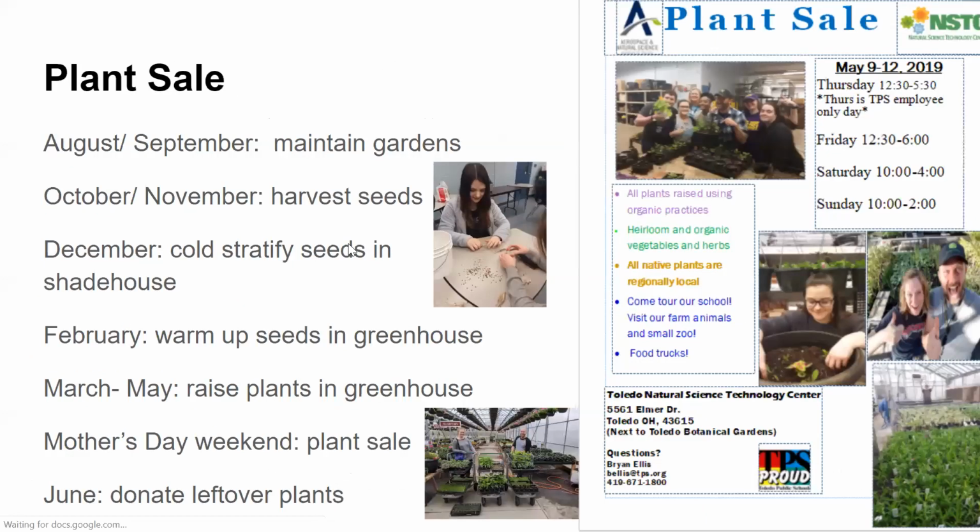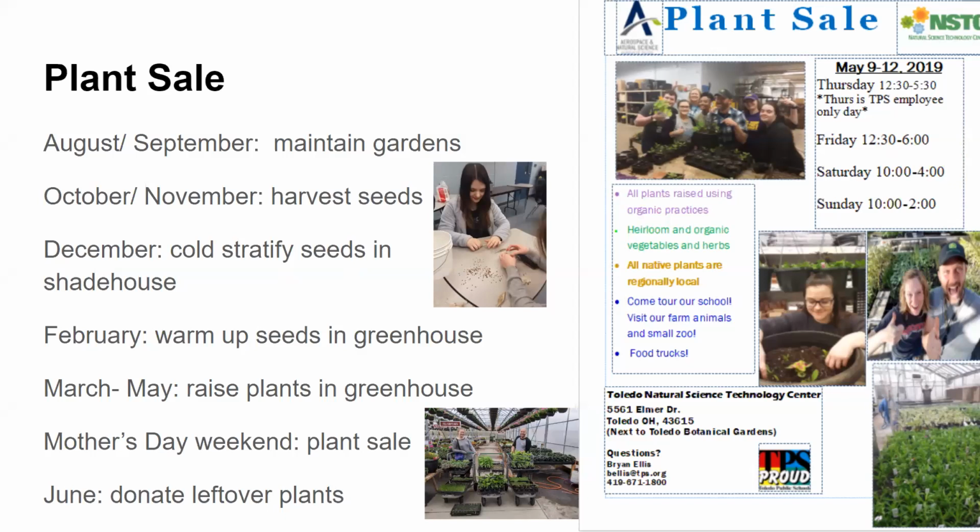Like Sarah mentioned, we do have a plant sale, and it takes us the entire school year to prepare for that. And that seems very fitting for the topic of this webinar today. So I just typed up a really quick timeline. When the students come back to school in the fall, hopefully we'll be doing that, the first thing that they do is they learn how to maintain our native plant gardens. We do have 4 of them on our school's property. We're very lucky with 10 acres, and then the Toledo Botanical Gardens is next to us with another 23 acres.